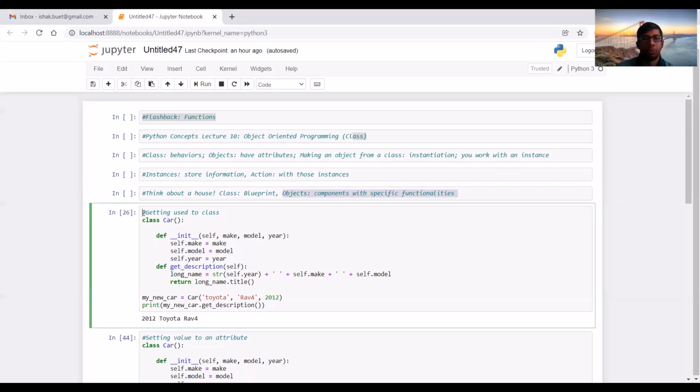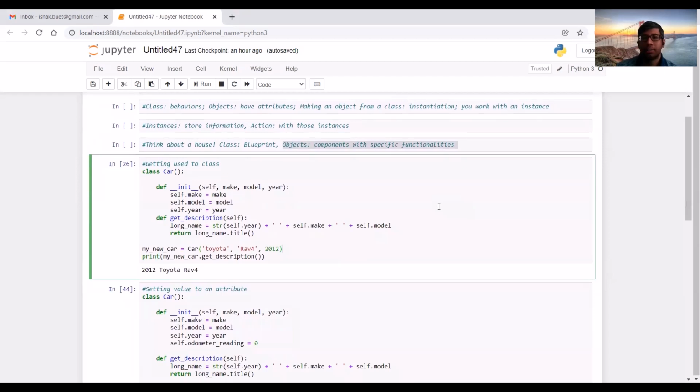Now let's do some very simple object-oriented programming code so that we can get used to all the terminologies and understand what's going on here. For that, let's say we want to make a class named car. In this car, we will store several sets of information, like what makes those are, what models those are, and from which years those models are.